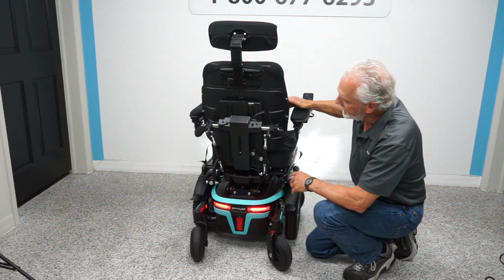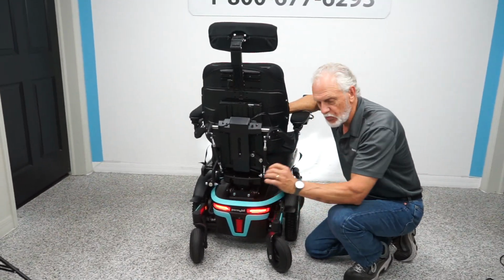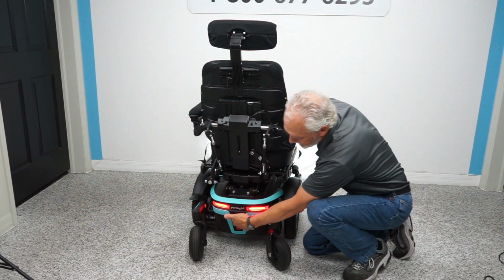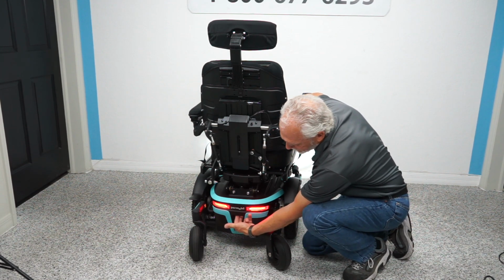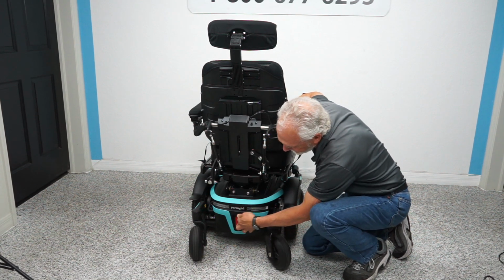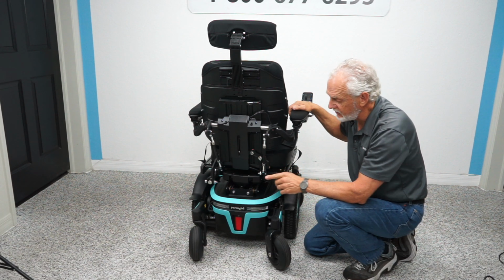Also with this chair, when we ship these chairs, we always turn the power off. So your breaker switch is right here where my finger is. So you see the reflector back here? All the way on top of the reflector, if you put your fingers up like this, you'll feel right there, there's a switch. Well, there you go. I just turned it off. That's your breaker switch right there. That's where you need to go.